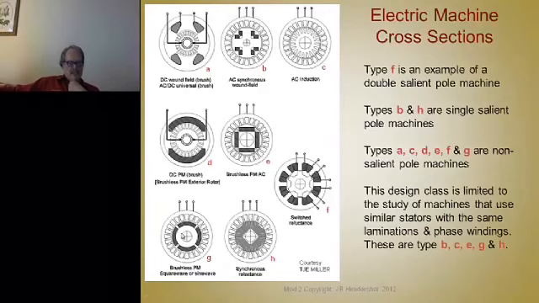The brushless version of that's this one, replaces these wound field coils with permanent magnets, the same way that in the DC motor, the permanent magnets in the stator replace the wound electromagnets in the stator. In the case of the synchronous machine, the wound poles in the rotor are replaced by permanent magnets on the rotor. So that's why it's called a synchronous machine, even though originally it was called a brushless machine, because it originally was an inside-out version of this machine, which we'll see in an upcoming slide.